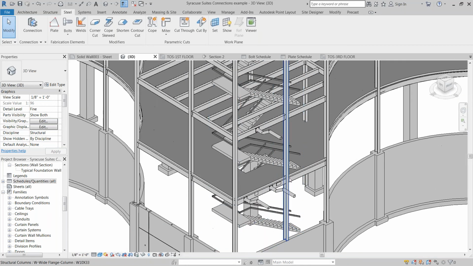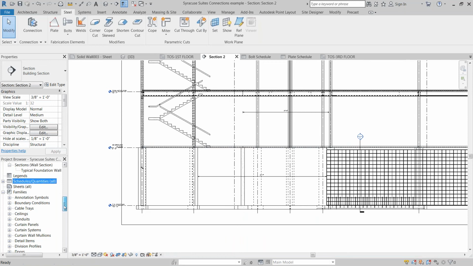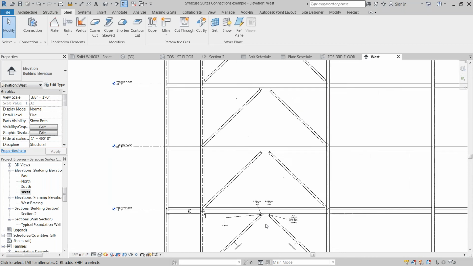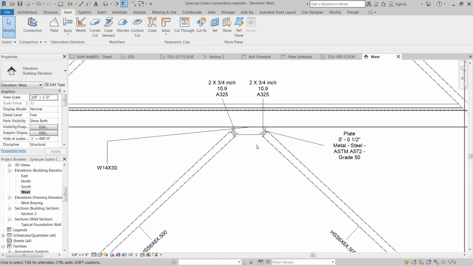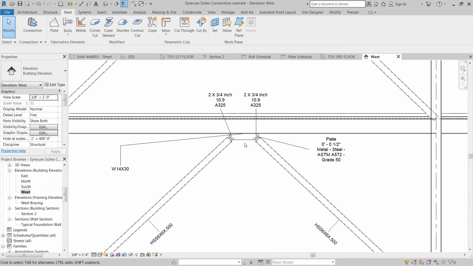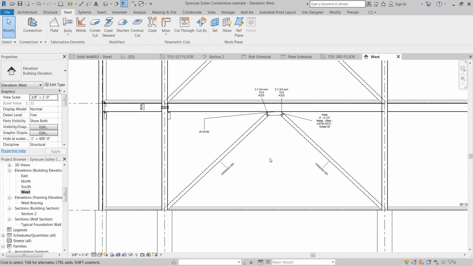What we can do, let me see if I can find some of my connections here. Maybe I put them in one of my elevations. Here we go. So, perfect. You see here, I've made a bracing kind of connection, and I'm able to tag my plates as well as my bolts and the actual structural beams themselves. So we can go ahead, dimension those out, tag it out, and make engineering drawings that we can send out. And this provides that detailed documentation for the actual structural steel design, or fabrication essentially.